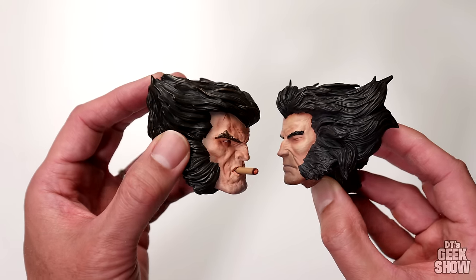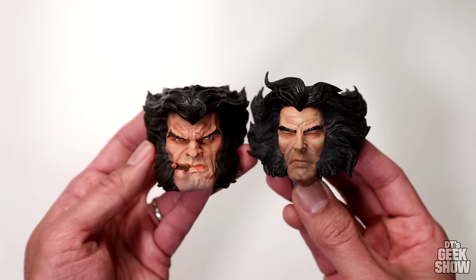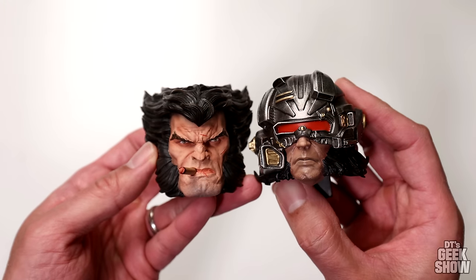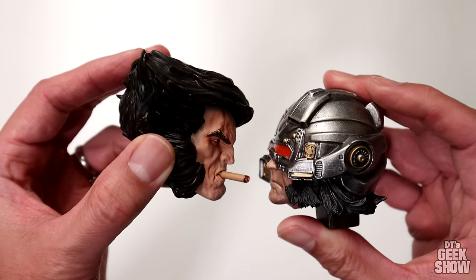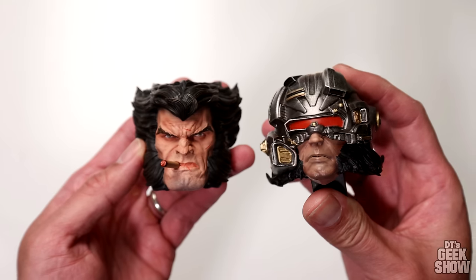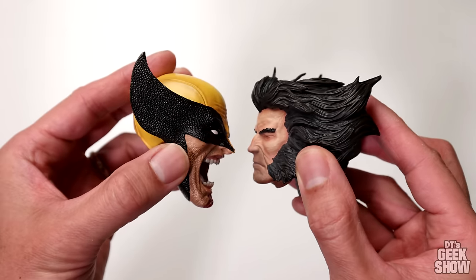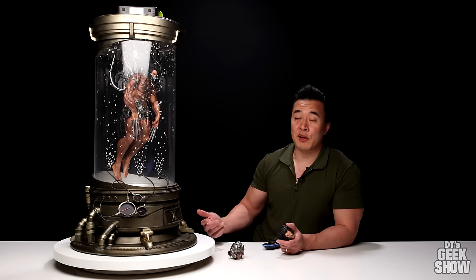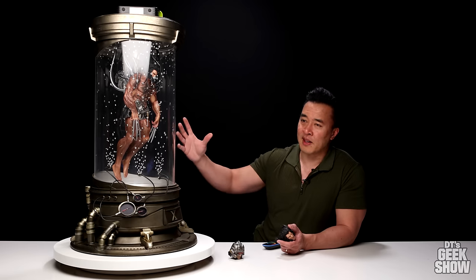The portraits do look a little bit on the smaller side, which might mean that his body might be a little bit small. I didn't measure his body to see if he was the right height, but the portraits look a little bit small, especially when comparing them with other quarter scale Wolverine portraits. Here's a Wolverine from the same studio, and you can see that this head is quite a bit smaller. I think his portrait looks great on his body, so I guess it's not out of proportion or anything. You're not really gonna pair this thing up with other quarter scale statues, at least they're gonna look smaller anyway because this thing is so big.